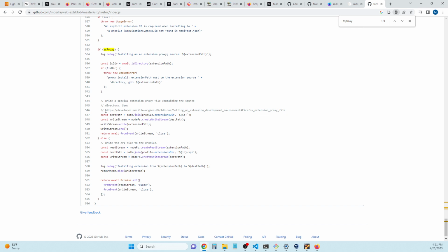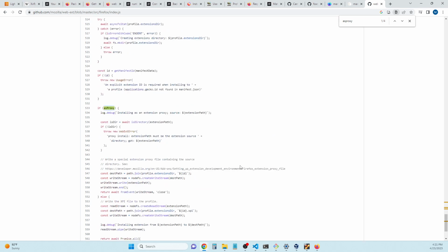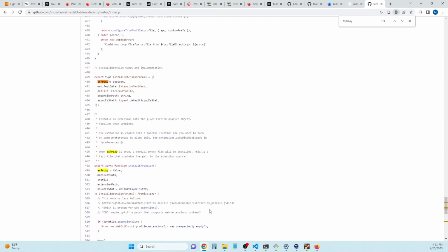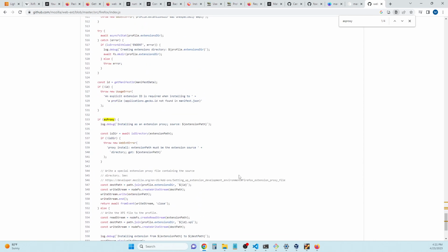This URL, I think, is no longer a thing. And if you don't do proxy, it does the XPI file, which is basically the zip file. So it might be something to look into as well: turning that off either through adjusting the code from the source and using that, or finding another way to do that.